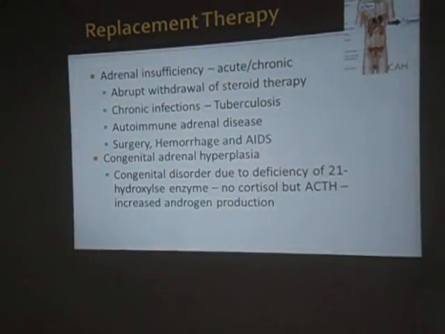Coming to the uses of these steroids, we can divide them into endocrine uses and non-endocrine uses. Among endocrine uses, we have the major thing, that is replacement therapy, and also diagnostic tests. In case of replacement therapy, there is congenital adrenal hyperplasia. In these conditions we can use this.